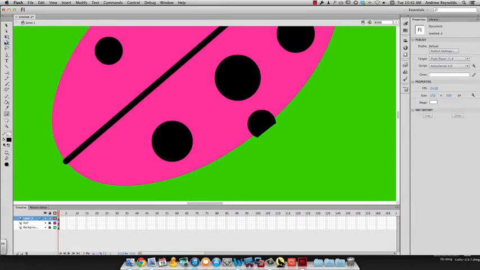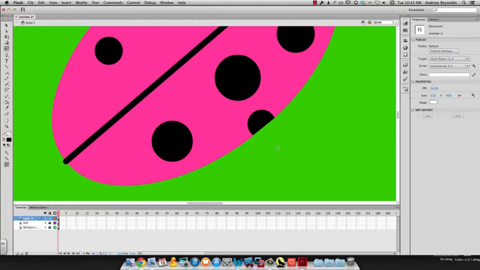So what I normally do is I grab the lasso tool and make sure in my modifiers I have polygon mode selected. If it looks kind of like it's pressed down, that means it's selected. And what I'll do is click here to start it. I'll come over here and make sure it's right along the body, and I'll click again, and I'll come out here and then click back where I started, and I'll double click, and it selects just what was in that selection. And then if I hit delete, if I did it well, and you can see it's not perfect because I've got a little bitty part here that's chopped off, but it's pretty good.